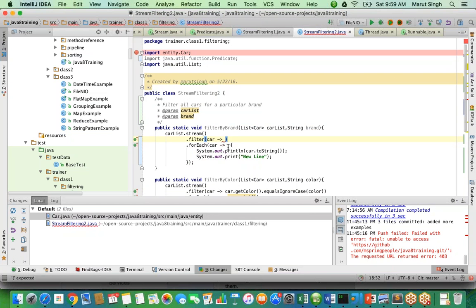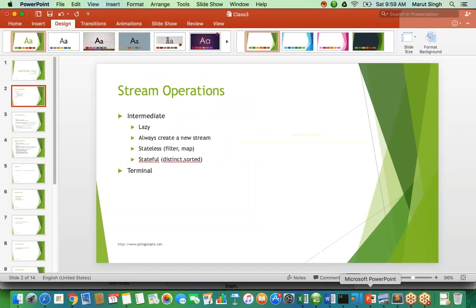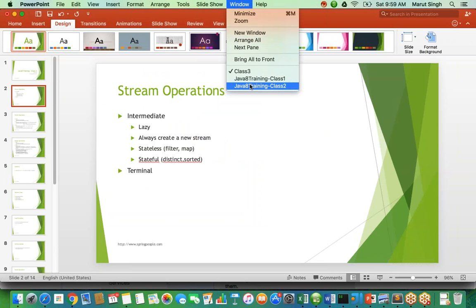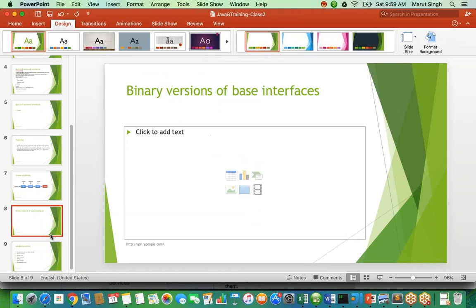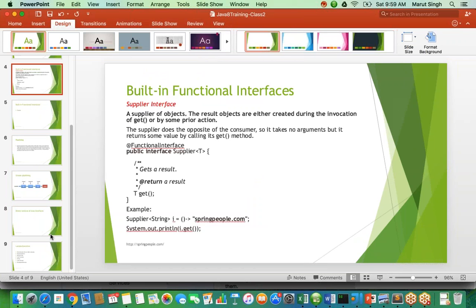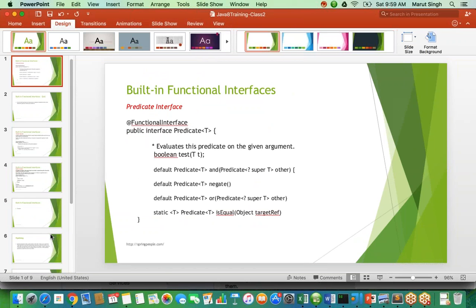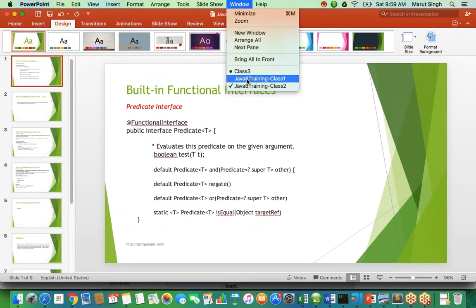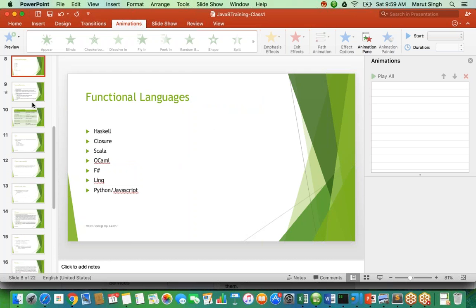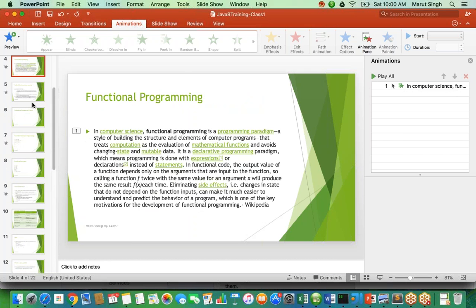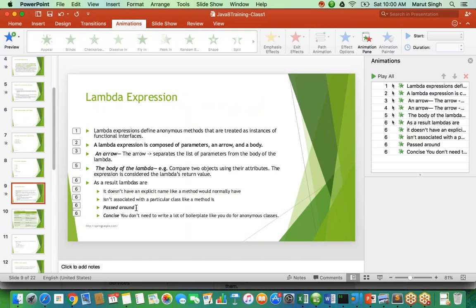So I know what I have to provide, and if I go to the lambda expression as we discussed earlier, should I pull out the earlier slide? If we remember, a lambda expression has got a parameter, an arrow, and a body.